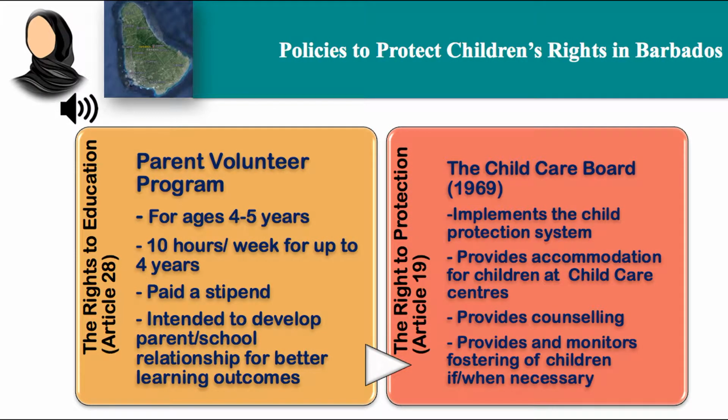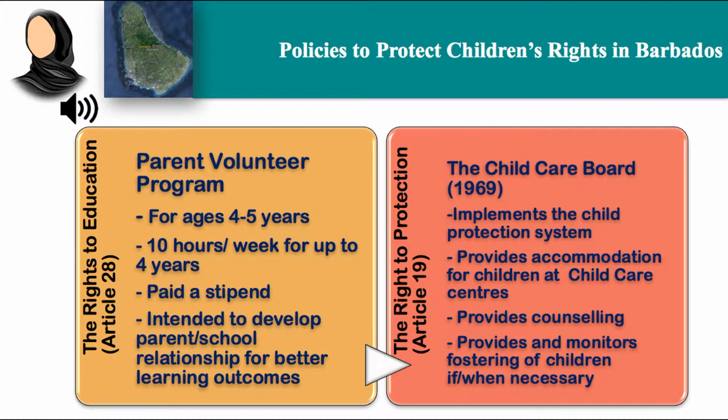The Government of Barbados has an entity that serves a similar function as the Children's Authority of Trinidad and Tobago. It is called the Child Care Board and was established in 1969 and amended in 1981. The Child Care Board is responsible for implementing the child protection system. Under the Prevention of Cruelty to Children Act, a child should be removed from a place of imminent danger. To protect the child's right to safety, the Child Care Board must provide and maintain child care centers to accommodate at-risk children and be their safe place. Counsel must be provided to children as needed, and provision and supervision of foster homes and foster parents must be arranged if the case requires it.